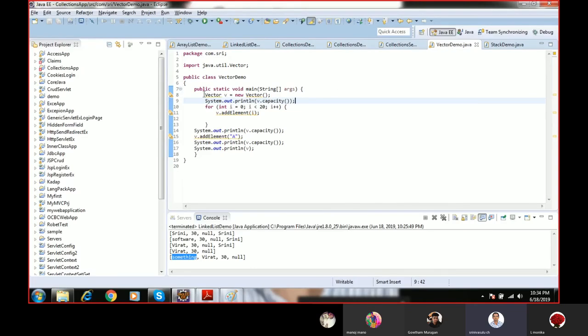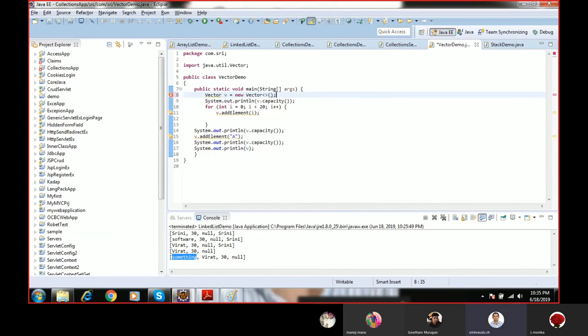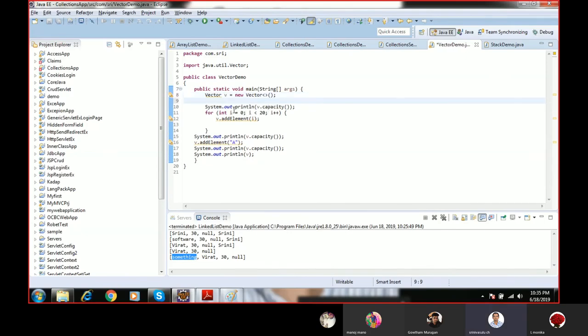How do we create a vector object? Here vector is a class, so we write Vector v equal to new Vector. This is the way of creating an object.